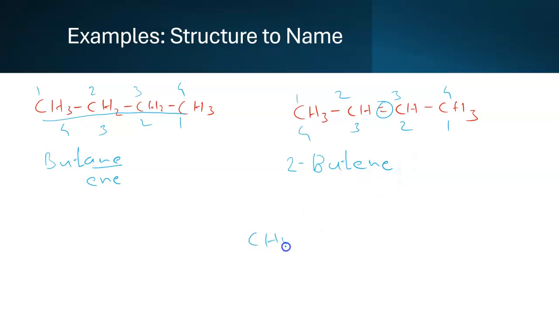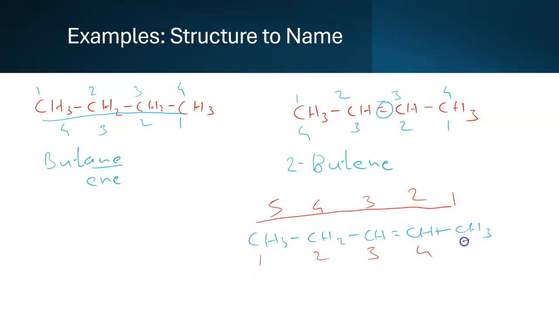Now here is one more example from the same class. Select the longest chain. This is the longest chain because there is no branch. Now number the longest chain, 1, 2, 3, 4, 5. If we start numbering from this side, we can see that carbon number 2 has the least possible number for the functional group. So this is correct. The other cannot be correct, because we have to find the least number for the functional group in this carbon chain. So 2 is correct. This numbering is wrong. The above numbering is correct.